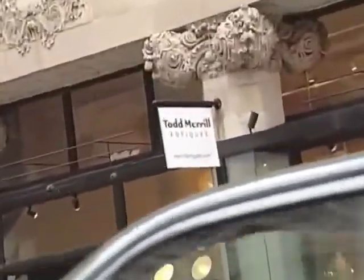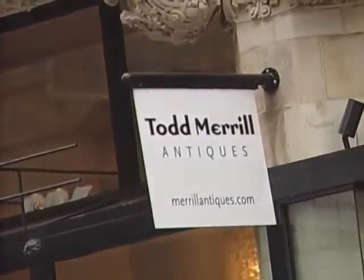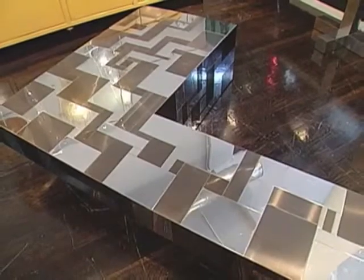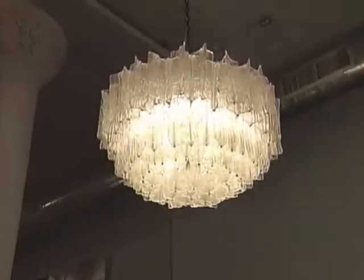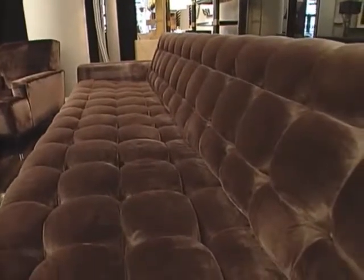Usually you find here the great piece that's going to stand out like a piece of jewelry in the room. It's rock and roll, it's glamour. You might not be able to have an entire house that's filled with the kind of things that we have here, but we always have the star piece. You're always going to find the chandelier that's going to be the centerpiece for your room. You're going to find the sofa that's unique and different from any of your neighbor's sofas or anyone else around. You're going to find the piece that's different here.